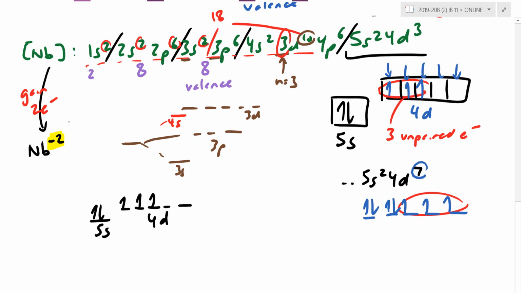And what if 2 more people arrive at your hotel? They also want to be as close to the core as possible. Unfortunately, all these inner shells are filled up, so they're going to go in 4d4 and 4d5. We did see an exception for chromium and copper yesterday, when we were something like 5s2 and 4d4. It was a little bit of an energy input to get the electron going upwards to promote that one, but the amount of stability I get for a perfectly half-filled shell or full shell will pay me back for what I end up putting in. The only exceptions we need to do are chromium and copper.